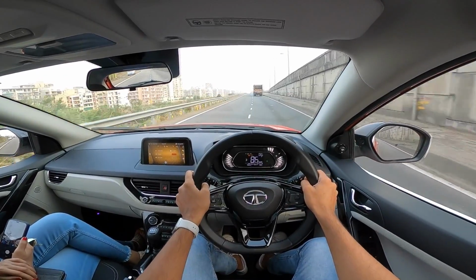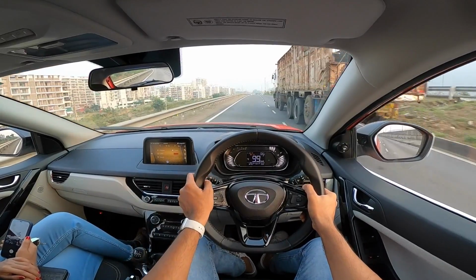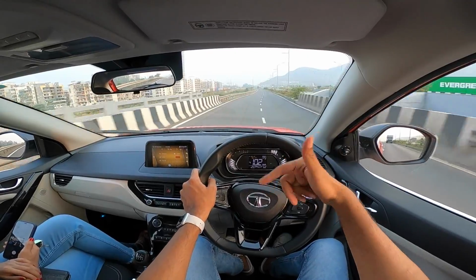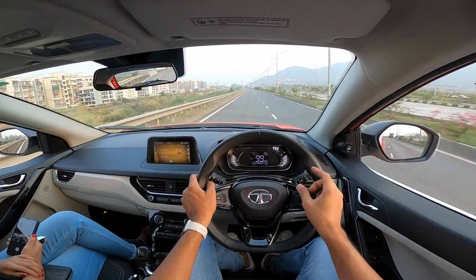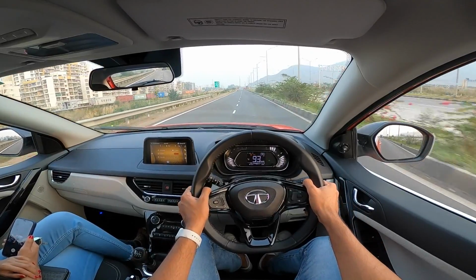BS6 emission norms. It's got a 44 litre fuel tank capacity and the fuel efficiency is around 14 to 18 kilometers per litre, which is quite respectable. This is the same engine which was there in the Tiago and the Tigor diesel. They were 3-cylinder. This is a 4-cylinder unit and that's why it has a lot more punch.